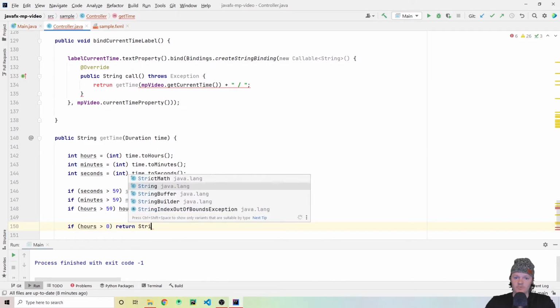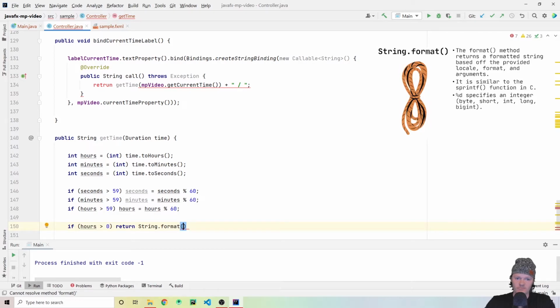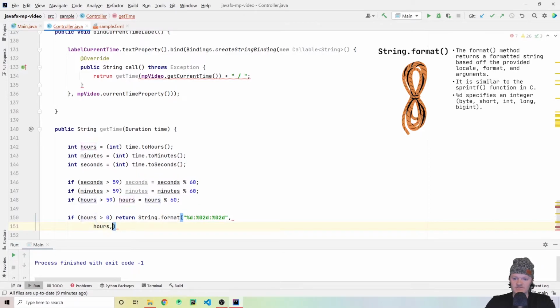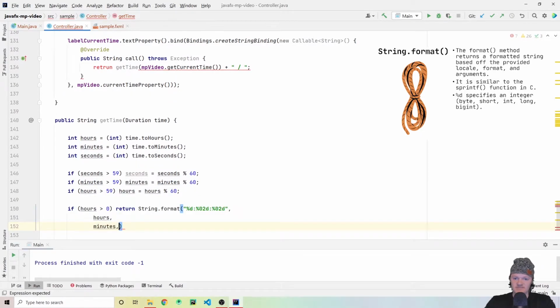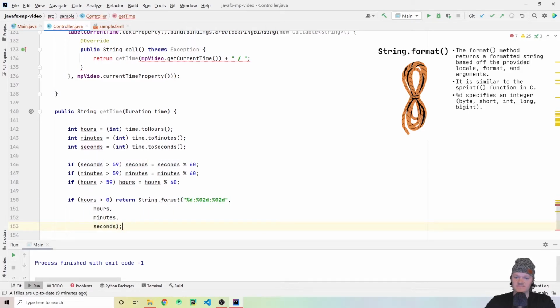If they are, then we want to return String.format, and our formatted string, an integer here, a colon, two numbers here, and then two numbers here. I believe I forgot the percentage sign here. Then for the arguments, it will be our hours first, minutes next, and then seconds, like this. Of course we've got three arguments here, so we need three here: one is %d, one is %02d, and the other is %02d. So we've got three of those, three here.